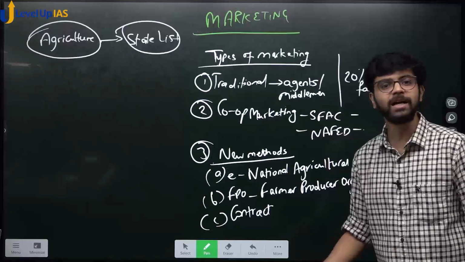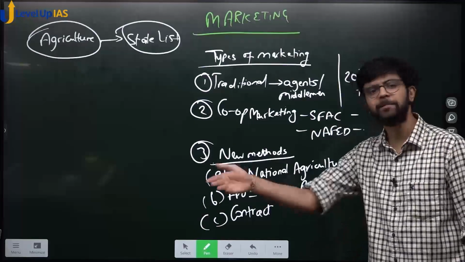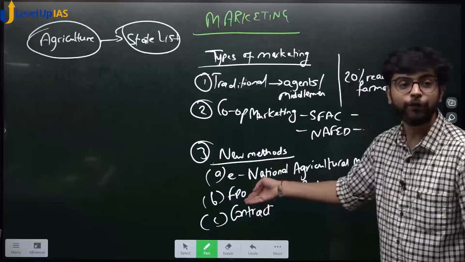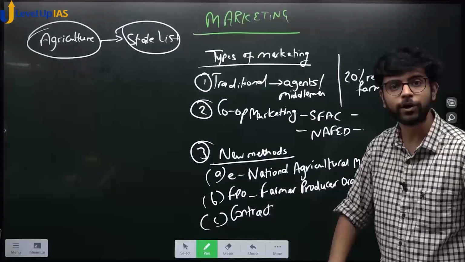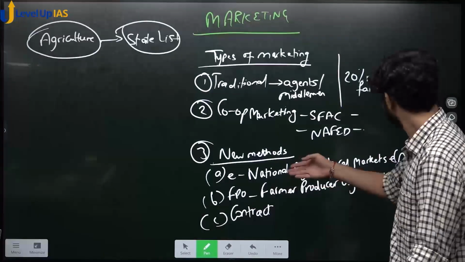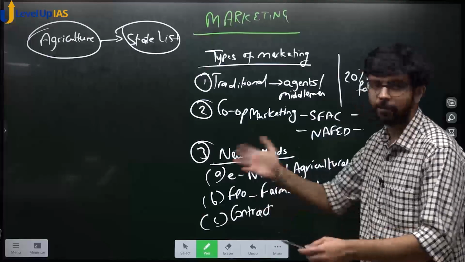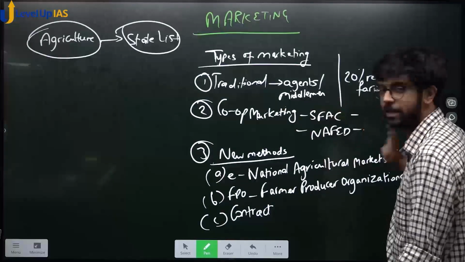Why do you need marketing? To find buyers. You can find buyers by contract marketing. Here you don't need to find a buyer. You are only using your own produce to make a new product. Here it is online. Here you come together, you become big, you will automatically find a buyer. This is where the problem lies.